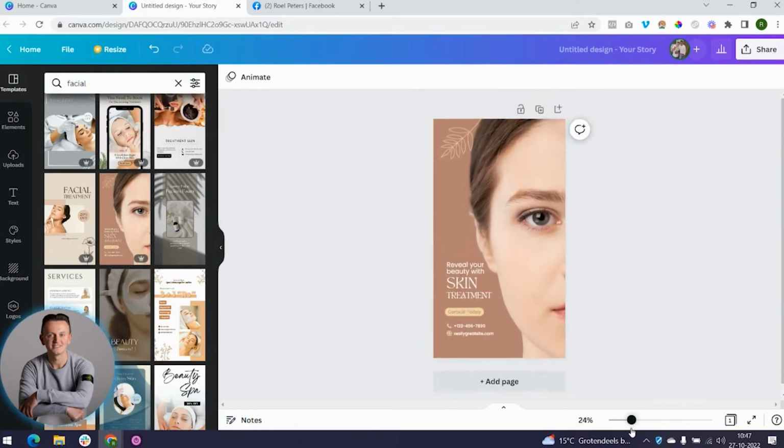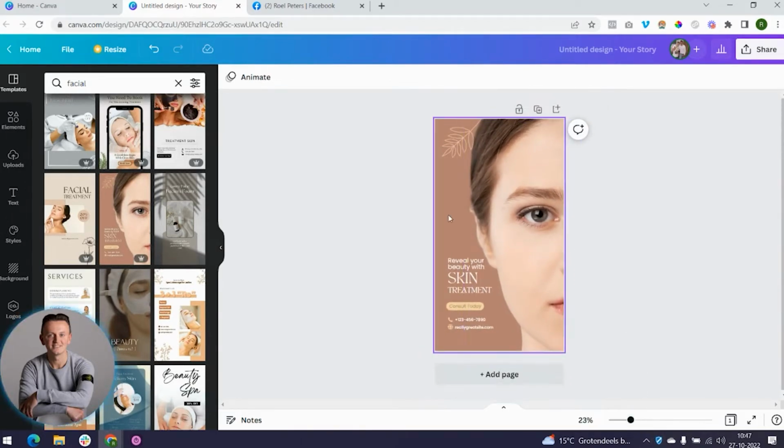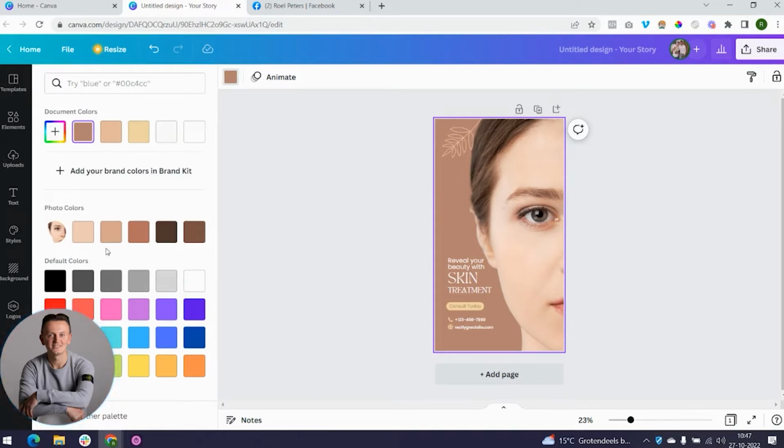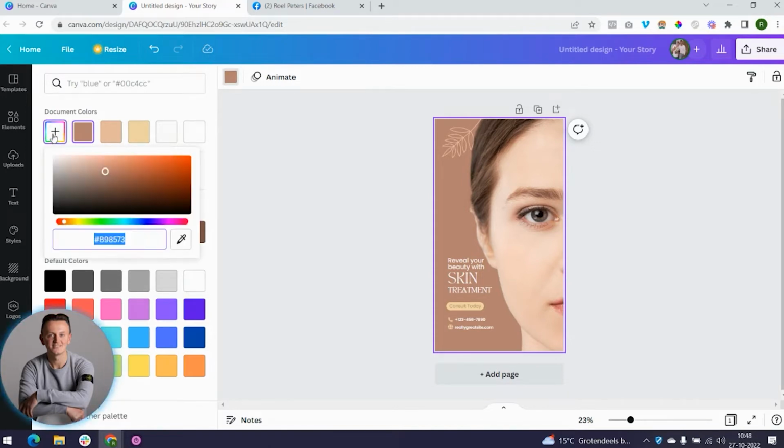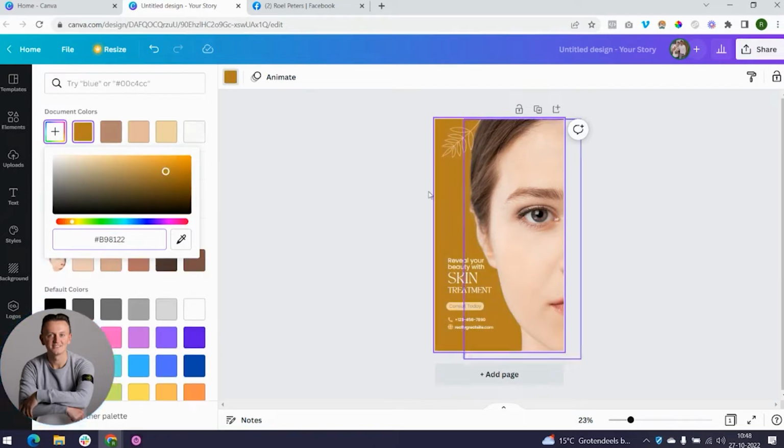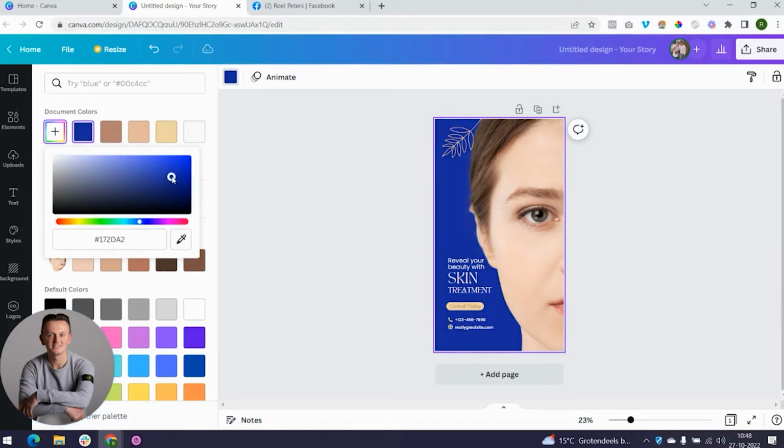What's super handy is, if you already have some brand colors, you can just click the background color here. And this is where you can change the colors. So let's say that you already have some color codes here. You could actually just change it. So I don't know, you can just make it, and it will be this color. If you do not have the color codes for your brand yet, you can just select it through here. Super easy to use, and that's basically how you can do it.